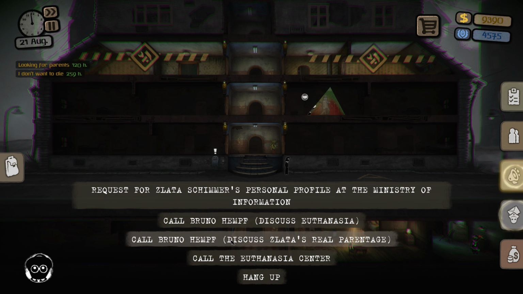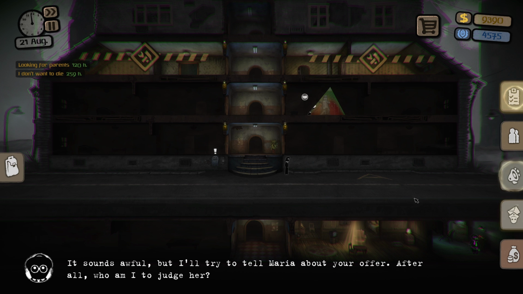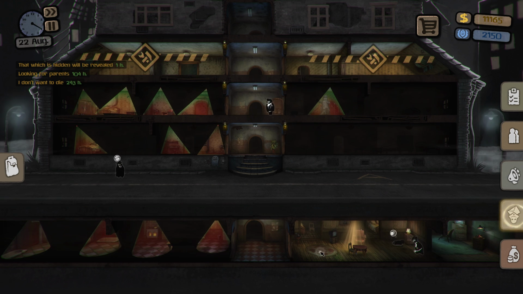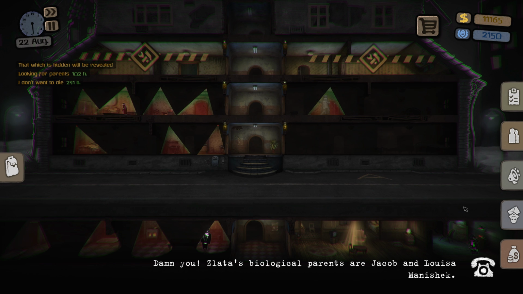So for now, we'll go ahead and start going through this task, which would be to call Bruno and ask him about Zlata's real parents. He'll talk for a while, but you'll want to go with the Date with Maria option. You'll let Maria know about that, she'll agree, and then you can let Bruno know. You'll have to wait a while at this point, and then you can call Bruno back and he'll let you know that the Manischeks are the real parents.